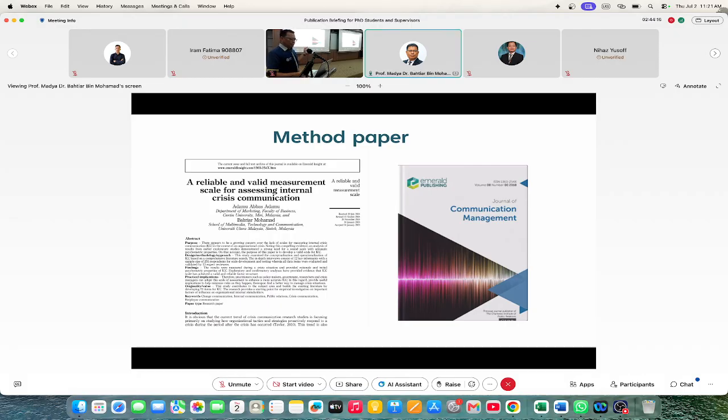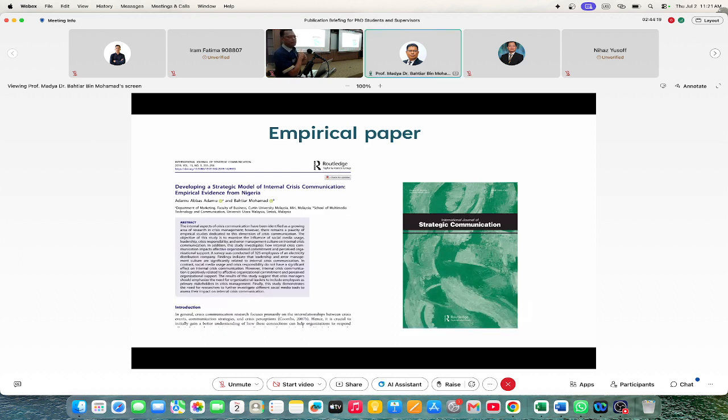And this one is another article, an empirical paper. This one, we used empirical data. We published in Routledge, Strategic Communication, IJSC, Q1 also, under Routledge. So you can see that if you follow the good process of doing a PhD, at least you can have 2 papers before Viva, either bibliometric or SLR or conceptual framework. Okay, you have options. So after your Viva, don't stop there. You can use your empirical data to publish in a better journal.